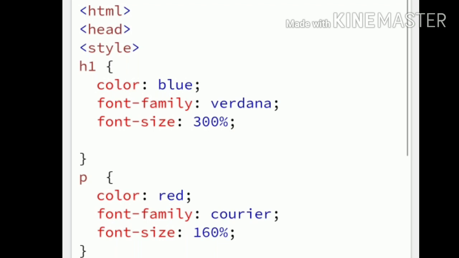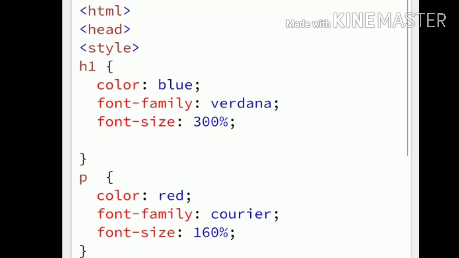The size of that particular heading is 300%, color is blue, and the font family is Verdana. After then go to the paragraph, you are giving three operations. Similarly here, color is red, and family is courier. After then font size is equal to 160%. These three operations in styles are applied in the head section.